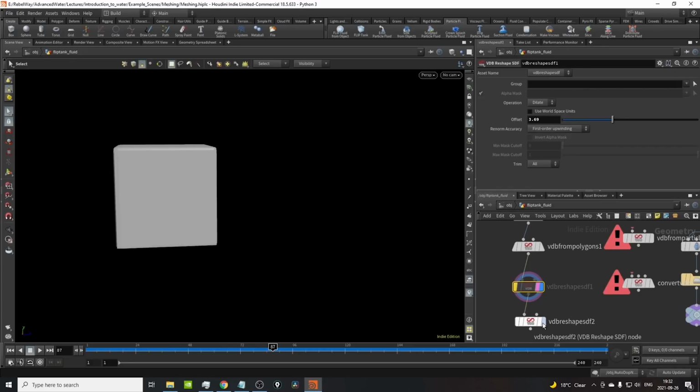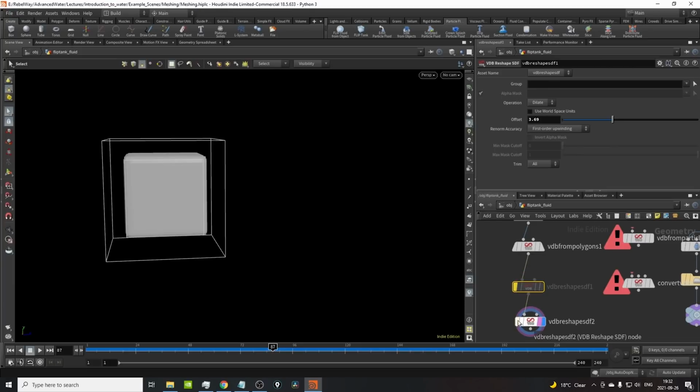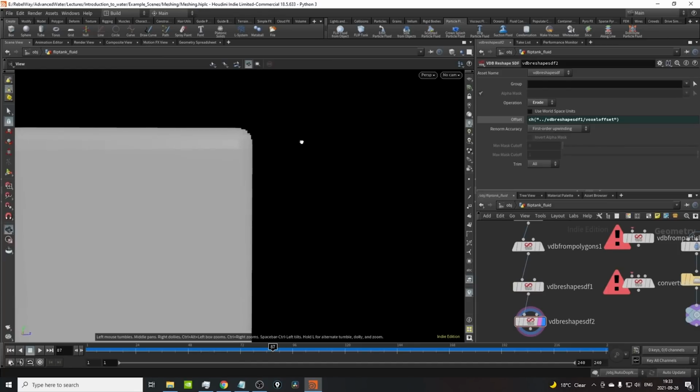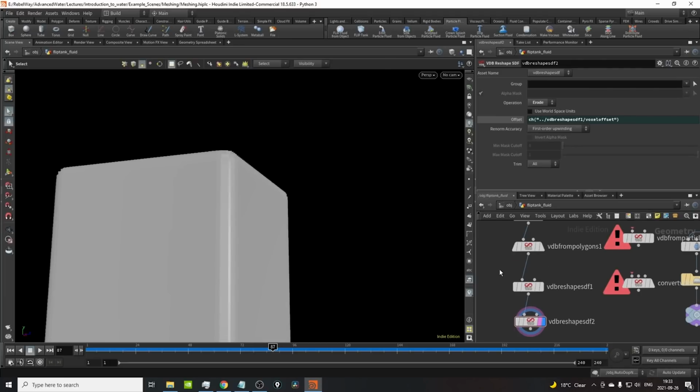And so if we disable this and we look at that, we see that our box shrinks, right? So why would we do 2 of these things at the same time? Why would we make the box bigger and then smaller by the same value? That doesn't make a lot of sense. Well, what it does is it smooths out all these sharp areas of your simulation.